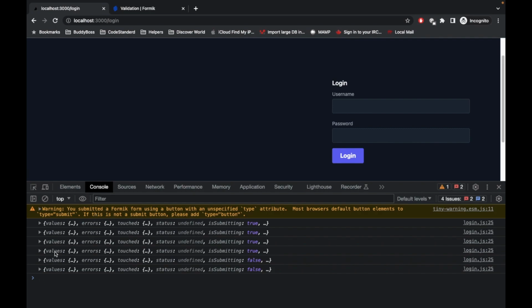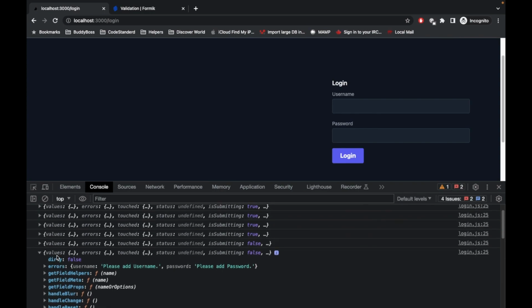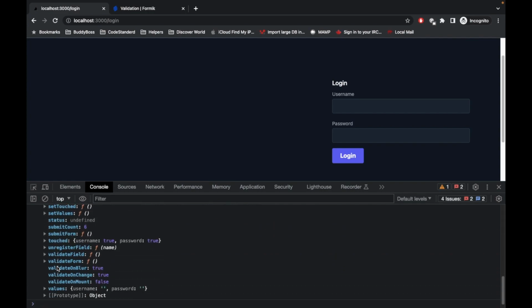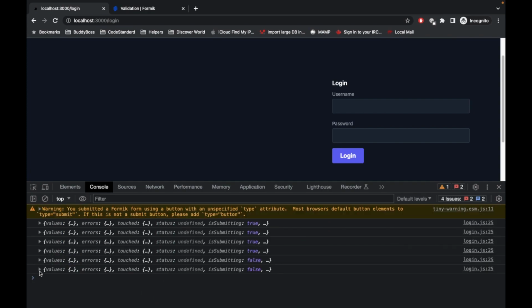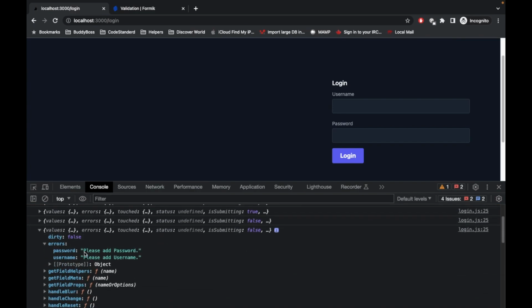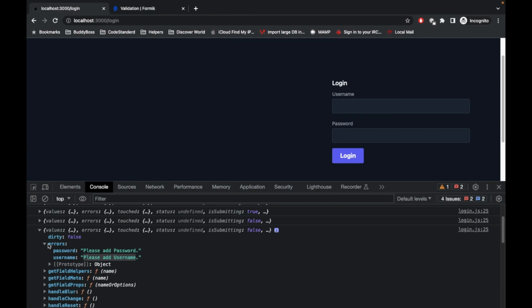As you can see, we are getting something over here, and here is the object we need. Values are blank at the moment. Errors, if we can see, errors is this: please add password and please add username, which we defined over here. Because it is a required field and we haven't added any value, we are getting errors.